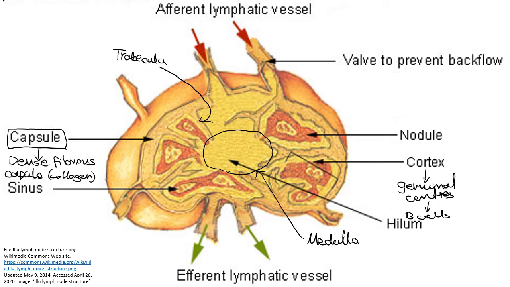And therefore, by trapping these microbes, the T lymphocytes that are also present on these medullary cords can come in contact with the microbes in order to allow for an immune response to be incited. So that's another smart way in which the lymph node actually allows for protection of the body. So once again, I'll probably just draw them as a crisscross here. So these crisscrossing structures are referred to as medullary cords.